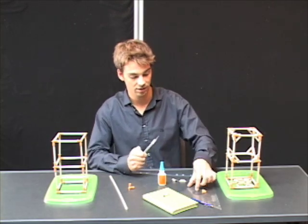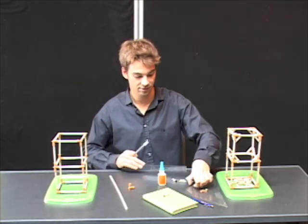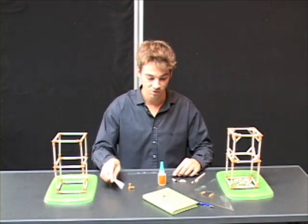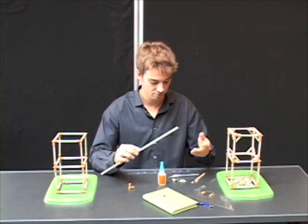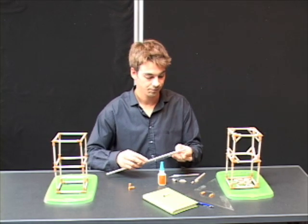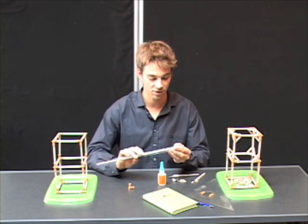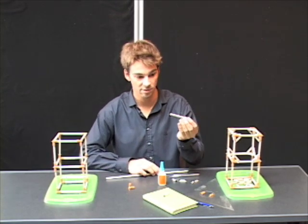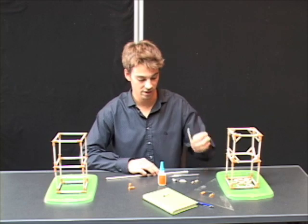an X-Acto knife for cutting, straight edges for drawing lines, a drill and a saw, which are not shown here. We start with a wooden dowel. We measure off with a ruler a set distance, 4 inches, to show how long the dowel should be. We cut it, come up with columns and beams like this.